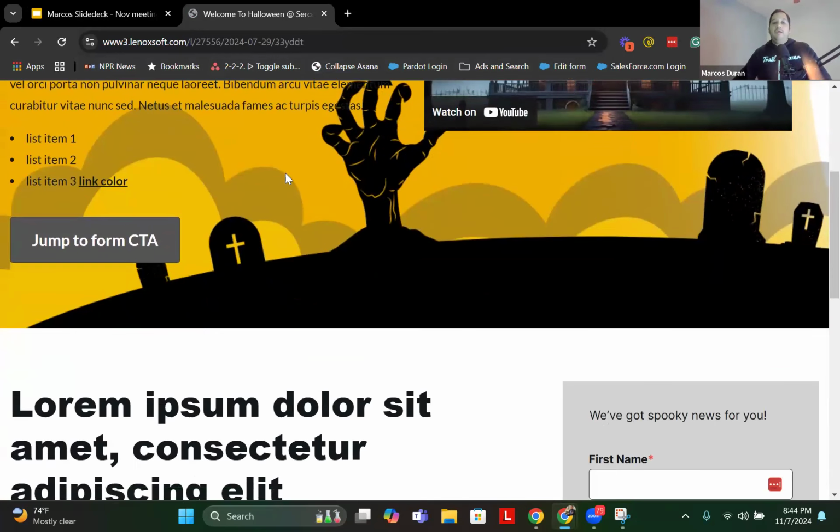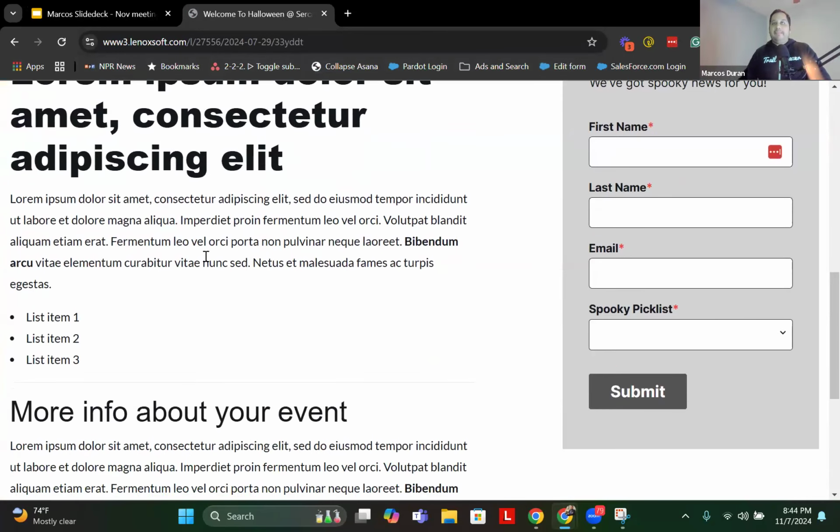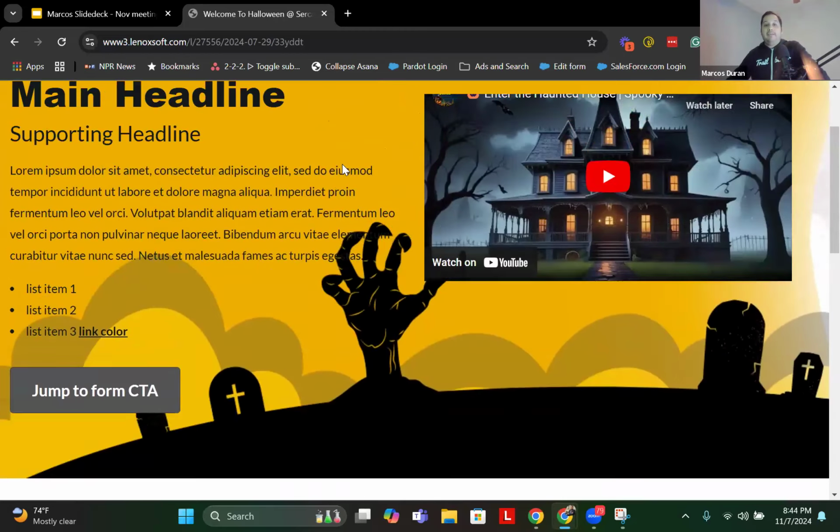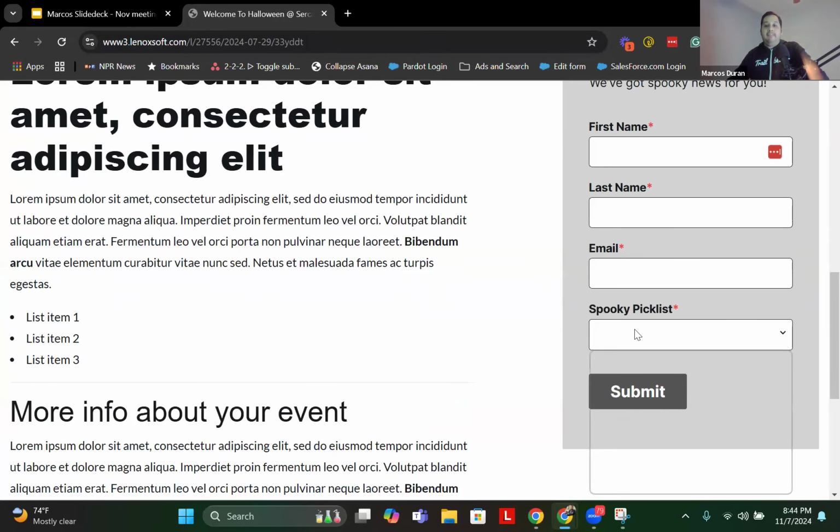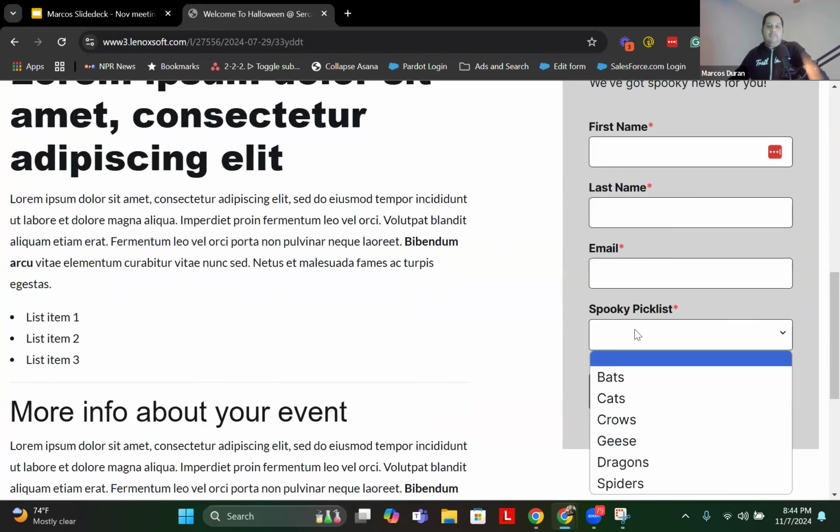And so if you scroll down, you'll notice that the text itself isn't really valuable. But the one thing that does change is that spooky pick list. So if you're joining me from somewhere else, if you click this link and open it up, go ahead and fill out this form, right? I'm not going to email you. This doesn't go anywhere. It's a dev org. So I'm not going to email you.